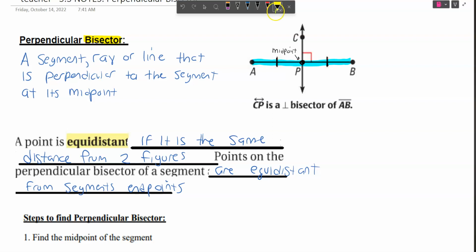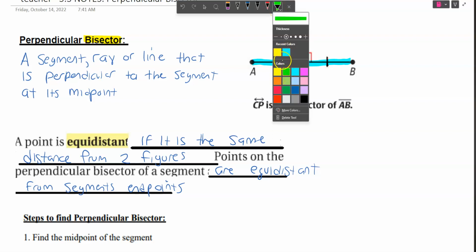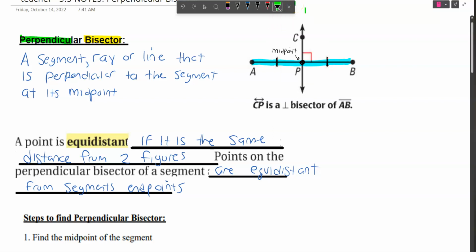The other part of this is that the line that is going through this at that midpoint has to be perpendicular to it. Now, in order to be perpendicular to something, you have to create a 90-degree angle between those two items. So segment AB, which has now been bisected at P, the line that you see drawn here must be intersecting it at a 90-degree angle. And we'll talk about what that means on the coordinate plane. So at its core, if you break down each word, the two words in perpendicular bisector are the elements that help you construct what it looks like.